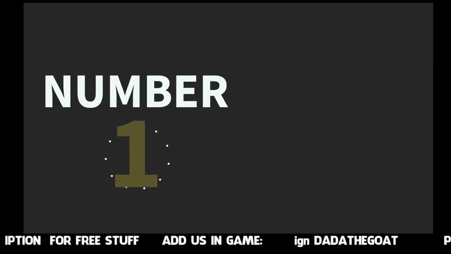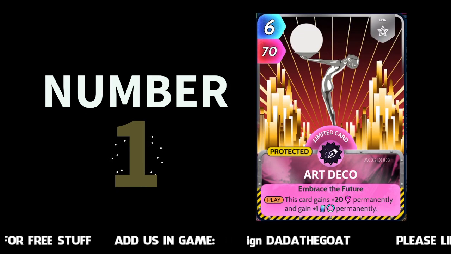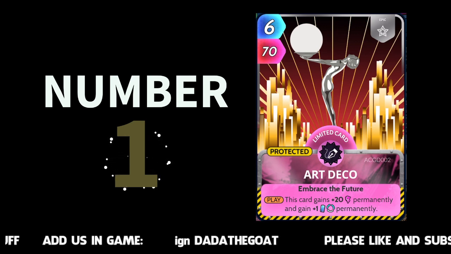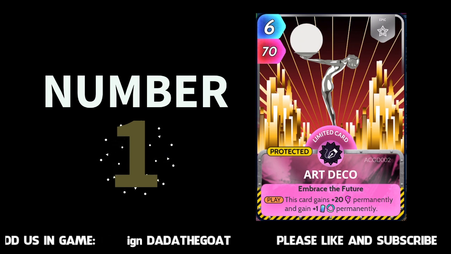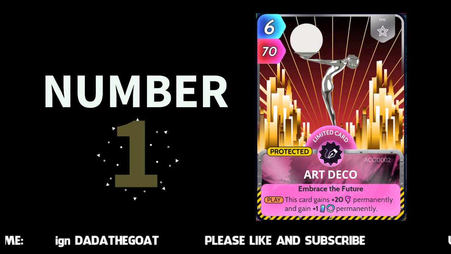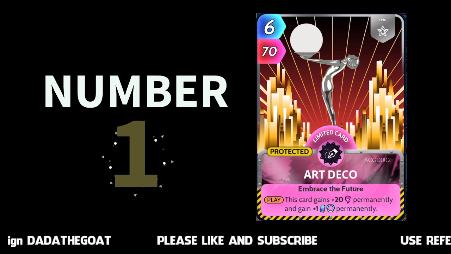Okay, here we go. Number 1 in our countdown. What do you think? Art Deco. Absolutely great card, can fit in absolutely every single deck. This card gains 20 permanently and you gain 1 energy permanently. So really handy for high energy, really handy for low energy, really handy for casual. And for an epic limited card, I think it has to be ranked at number 1.